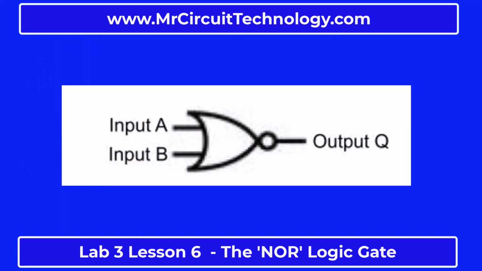Here is the symbol for a two-input NOR digital logic gate. Look at it carefully. The symbol has a curved top and bottom with a point on the right side just like the OR gate. But it also has the not circle on the output to indicate that its output is the inverse of the output of an OR gate. And it has two inputs, A and B on the left side, and one output Q on the right.